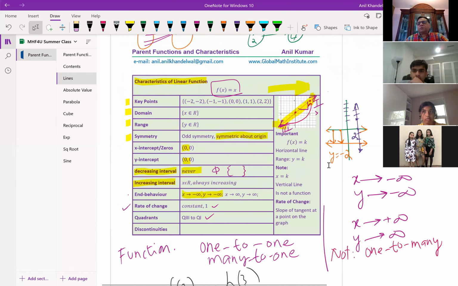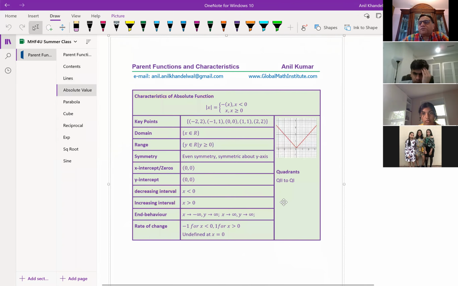Okay, so Ankita, we are talking about the characteristics of the function. The very first function is the linear function, as you have seen, and these are the characteristics which I think you're aware of, right? You're aware of the characteristics of linear function? Yes, I am. So now here's a screen for absolute function. We did these characteristics earlier, correct? But again, I filled in all the values as we filled in our last class, correct? So you see, this becomes very important.